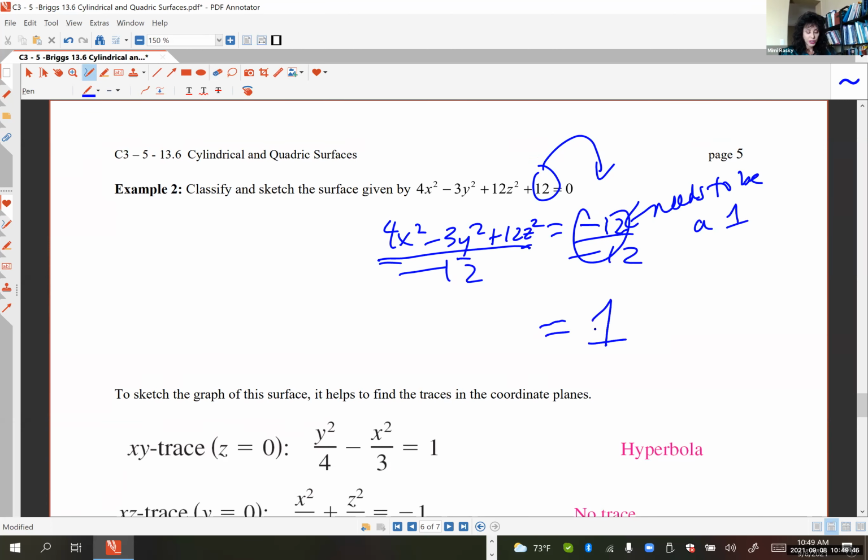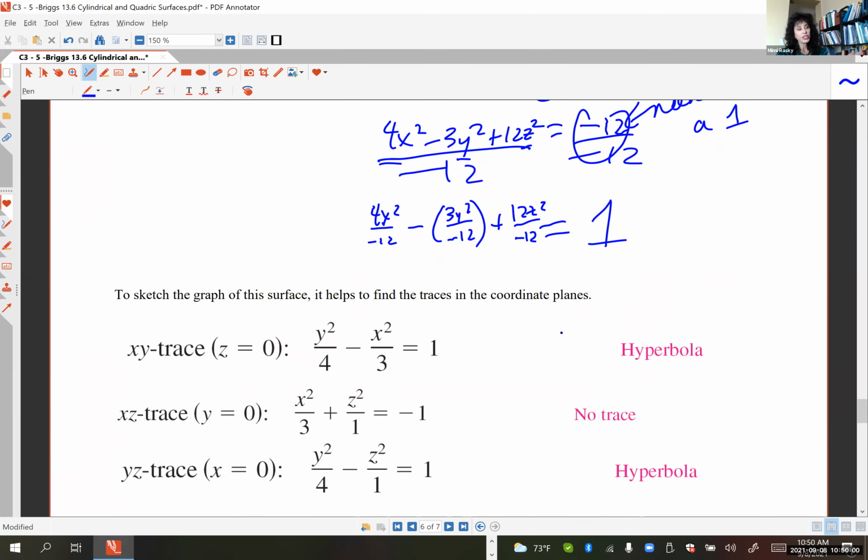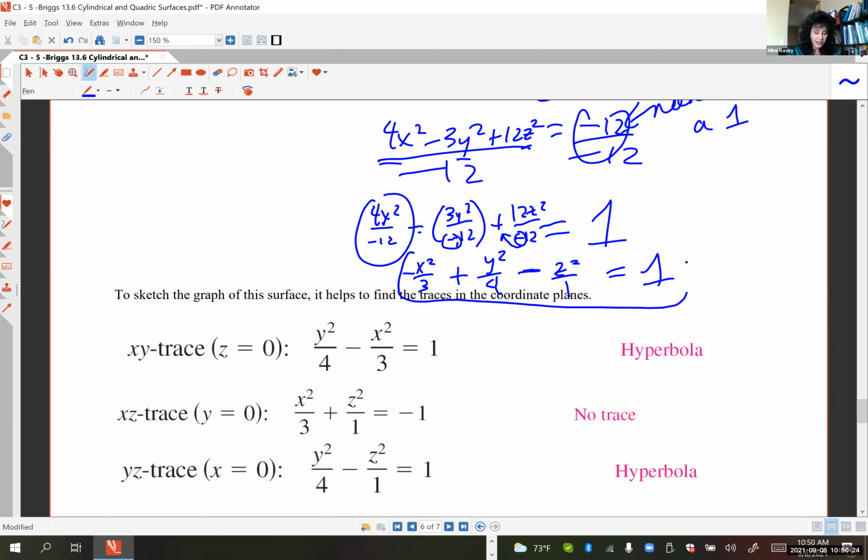So then, after dividing both sides of the equation by negative 12 and distributing my negative 12 over all three of the terms there in the numerator, and then reducing to lowest terms, and watch out because I got a lot of minus signs running around here. The first term would be negative x squared over 3. And then the next term, there's a minus minus, so you could just change that to a plus y squared over 4. And then the minus here, you can bring it over so it's just sitting in front, minus z squared over 1 is equal to 1. And now this looks like it's in standard format.